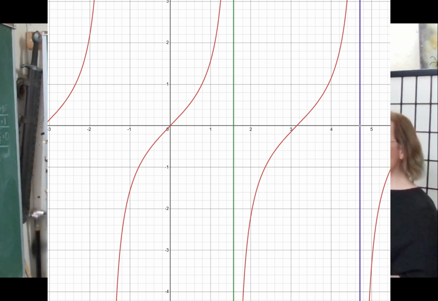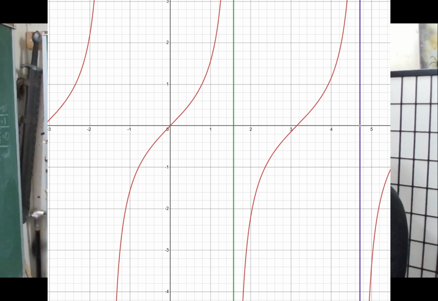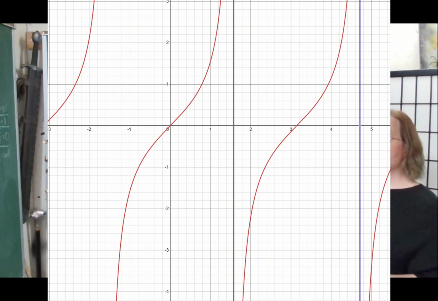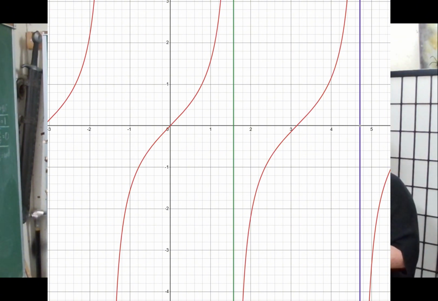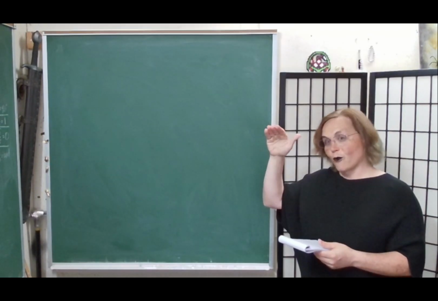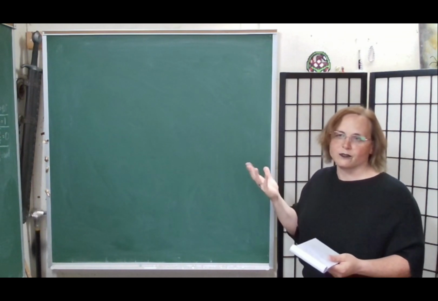Now, when you look at tangent, this one's really weird, but the interesting thing here is it has asymptotic behavior at every odd pi over 2. So pi over 2, 3 pi over 2, 5 pi over 2 is an asymptote. And if you know anything about the unit circle, you'll understand, because that's when you're at a quarter of the way, 3/4 of the way, a quarter of the way, 3/4 of the way, and so on and so forth.